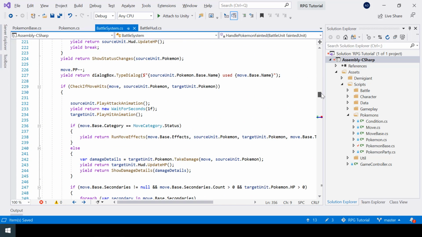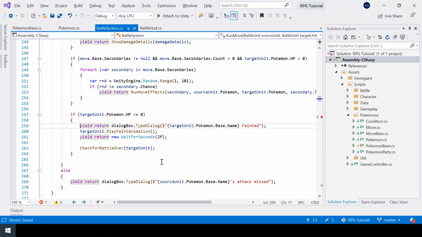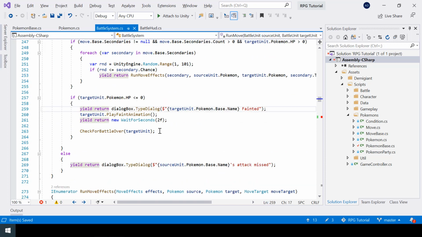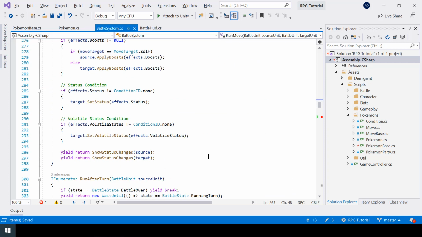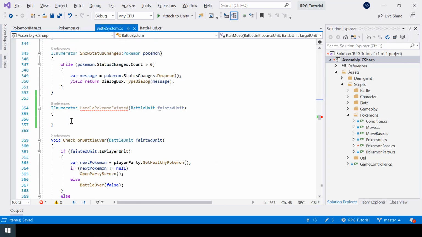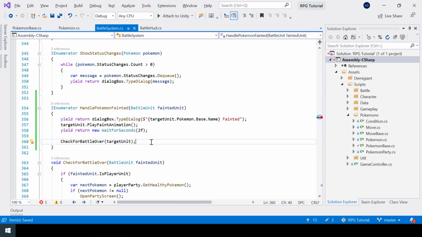Okay, so now we just have to copy these lines of code into our newly created function, and inside this function, instead of the target unit, we should use a fainted unit, right? So I'll rename all these variables to fainted unit.